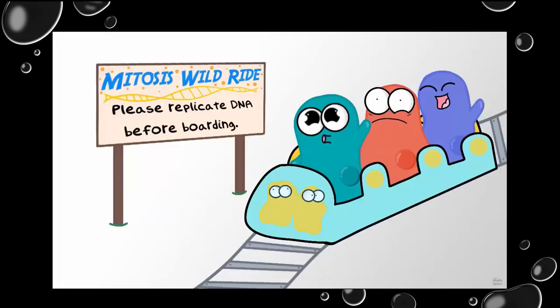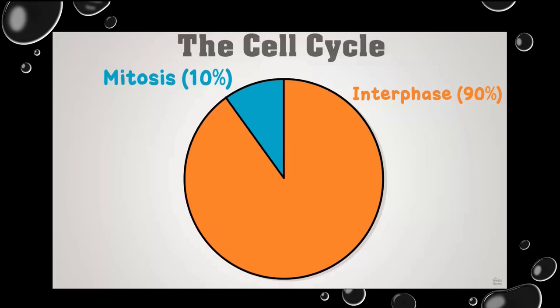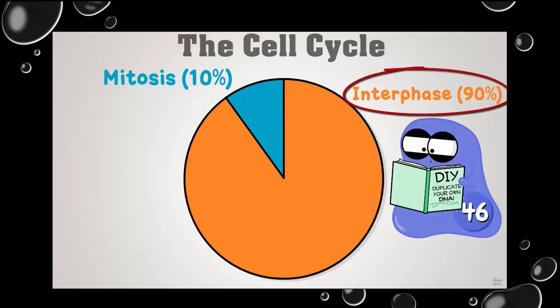You have to do this before mitosis starts because if you're going to make an identical cell that has 46 chromosomes, just like the original, well, it makes sense you have to duplicate the genetic material before splitting. So if you look at our cell cycle video clip, we talk about interphase. That's a stage where most of the time cells are spending their time. They're actually duplicating their DNA during that time.